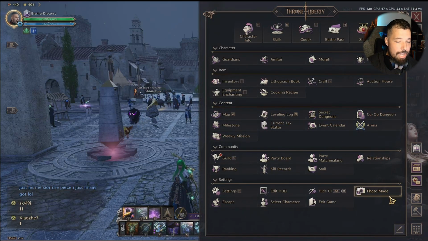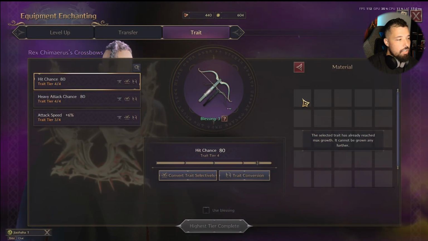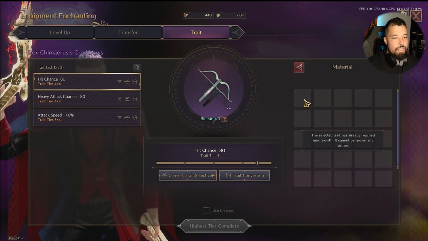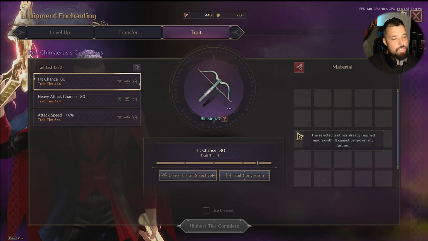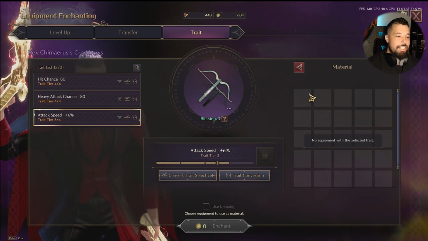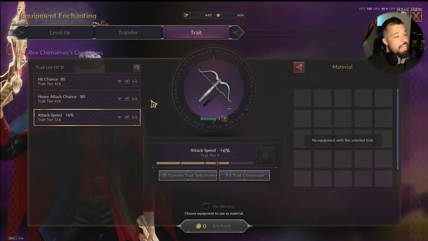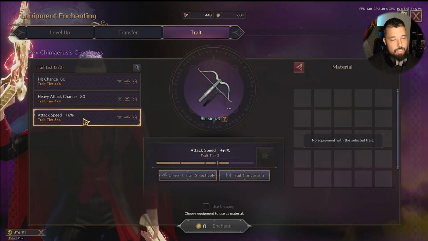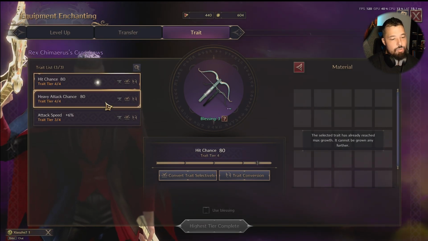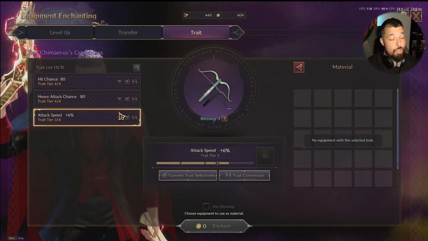Now, when you get into your traits and click on the weapon, which mine are already filled here, you'll notice that over on this side underneath material, you will see hit chance or heavy attack chance or attack speed. It has to be an exact copy, right? It has to be your weapon. So Rex Chimera's crossbows for me, and it has to be an attack speed extract. So now you're able to unlock this without having to click and use unlock stones. So do not waste your time with unlock stones. Just save them for now. Trust me, you will thank me later.